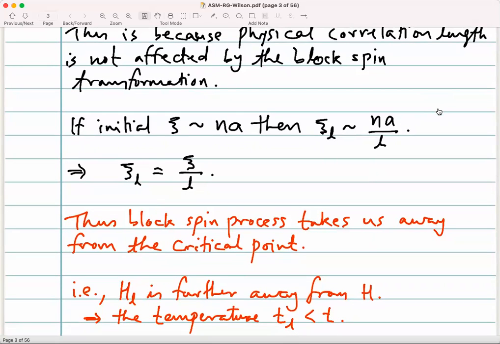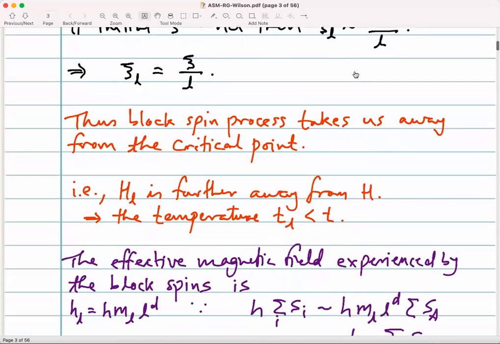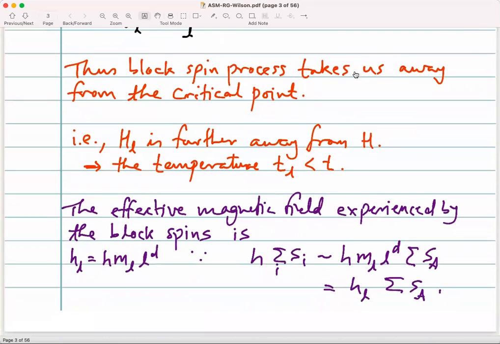If you had chosen the right kind of variables, you would have described the critical behavior of the system better than the variables we are using. We will use better variables soon. So it is not that we are actually moving away from the critical point. It is just that the variables used for describing the system are coarse grained, so they are not able to pick up the picture of the system. We will see that this is not what we actually want to do.